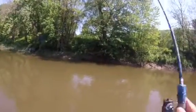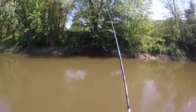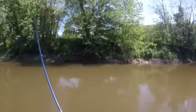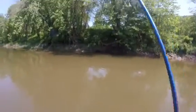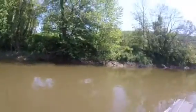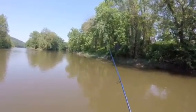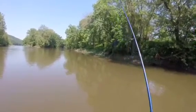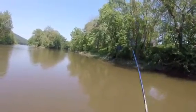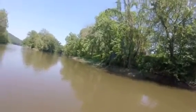Here's another one. Up. Piece of root tree down in there. You can feel the tree. There's one.